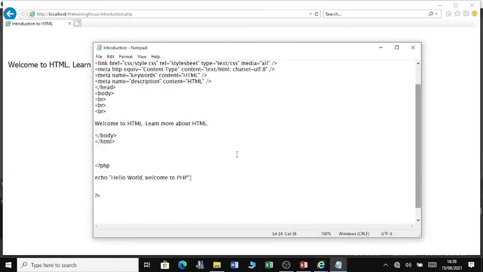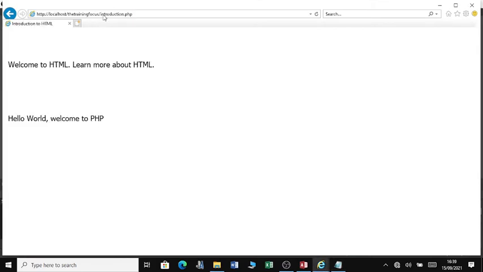But what we can do is create more space such that the content is separated. You can see this is content for HTML and this is content for PHP.